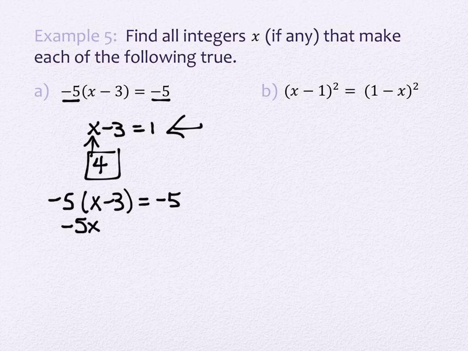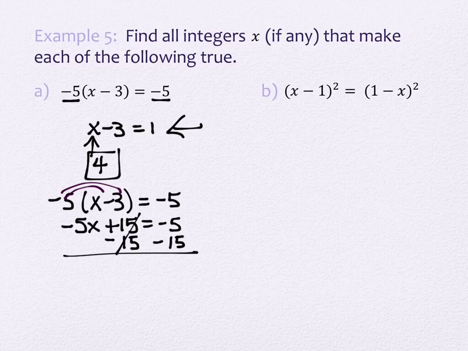Okay, so if we distribute, then we're going to get -5 times x is -5x. And then I need -5 times -3, which is what? Positive 15. Now, if you'll remember from an algebra standpoint, we always do the addition or subtraction first. So we're going to subtract 15, because the 15 that's positive needs to have a -15 added to it to cancel. So this piece cancels. I'm left with -5x on the left, and I'm left with, what's -5 minus 15? -20, exactly.